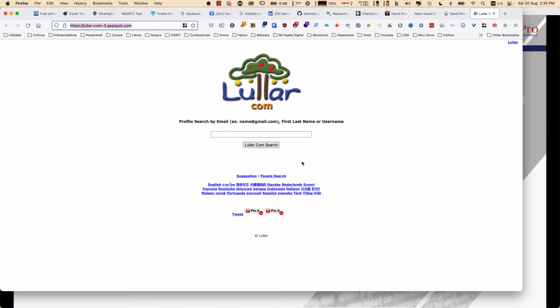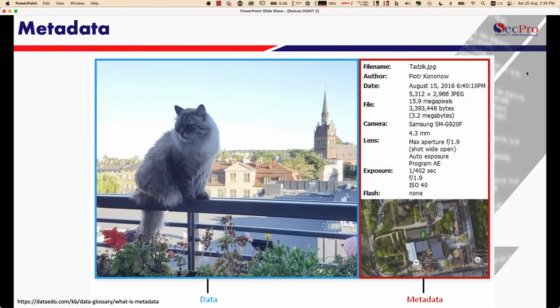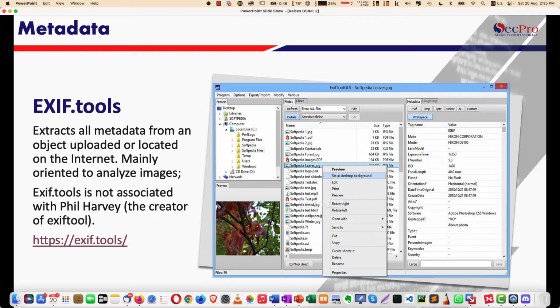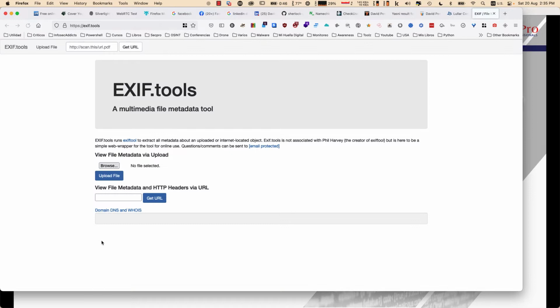Well, the metadata in images is very interesting. We talked previously about documents. In images or in pictures, you can grab information. Some of you in the past session mentioned this tool. I'm just going to show you very fast. So there are different tools that can grab information about images, like ExifTool. It's very nice, and you can use the web interface. I'm going to copy this for you.